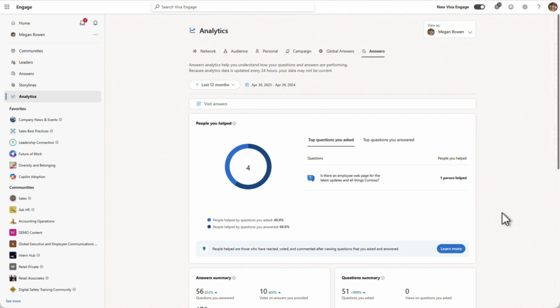We also have the Global Analytics tab, which shows, similar to some of the other analytics pages, the scope of what's happening in analytics for answers across your whole network. So there you can see things like time to best answer, your best answer rate, your answer rate, and see how the organization is performing. You can also see the amount of time you've saved on your network.